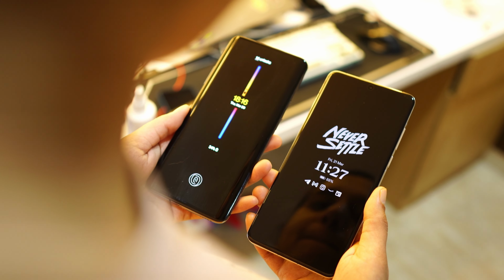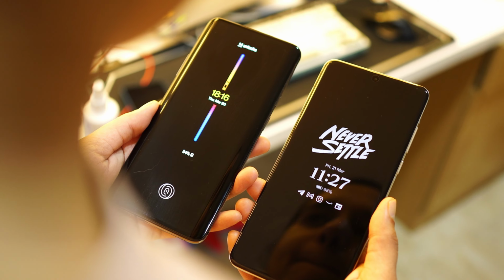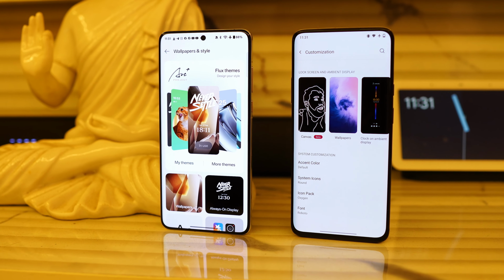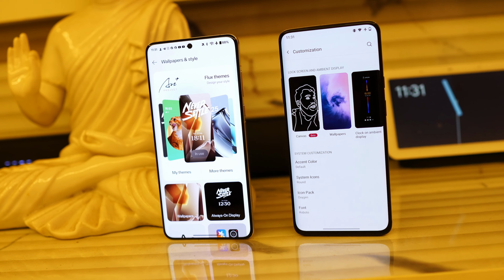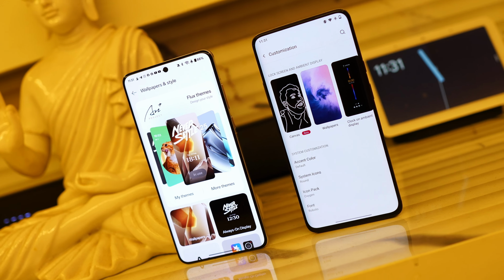Okay, since OxygenOS 15 has been released, we haven't compared OxygenOS 15 with the OG OxygenOS, which was 11. In this video, we'll be doing a detailed comparison, and let us know in the comment section below which OG OxygenOS feature you want on OxygenOS 15, or upcoming builds of OxygenOS. Also let me know which you think is better, the OG OxygenOS 11 or OxygenOS 15, which is based on ColorOS.